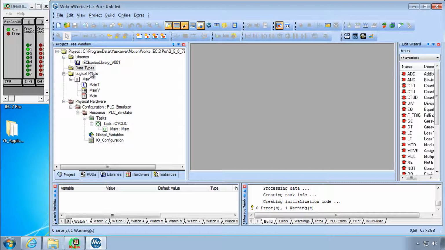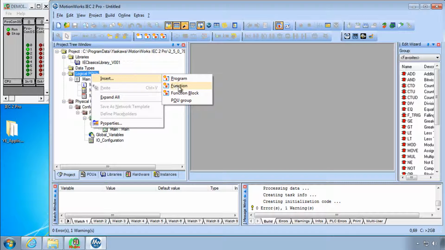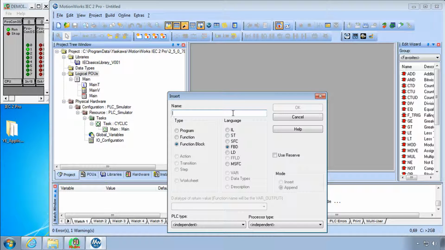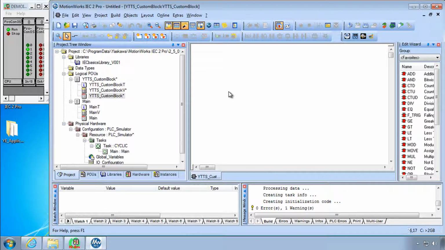Just to show an example here, I'll create a function block, and this will be something very simple. YTTS custom block, and in the interest of time, this one will have a very easy function. It's just going to take an input, and I'm going to move it to a custom output.